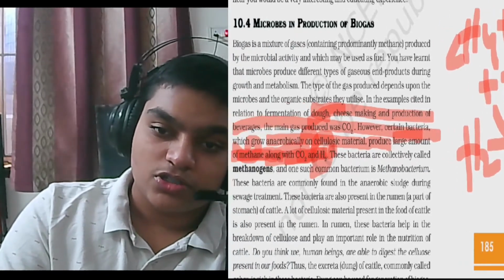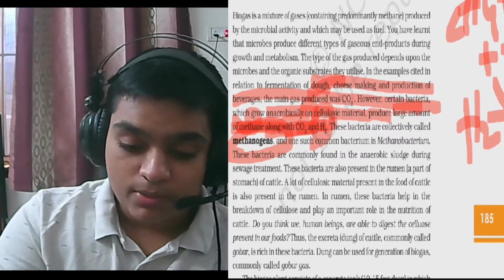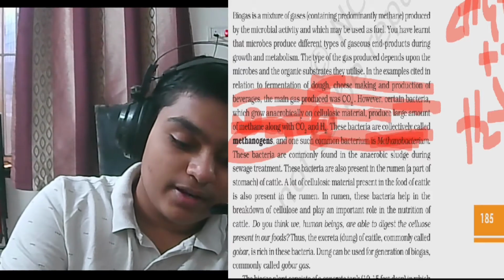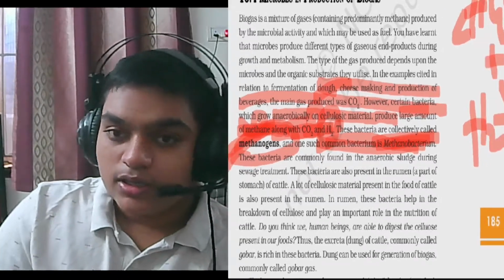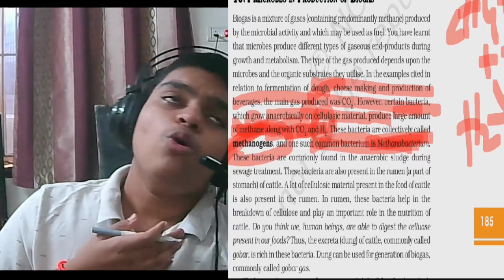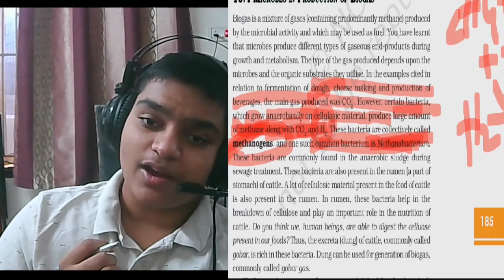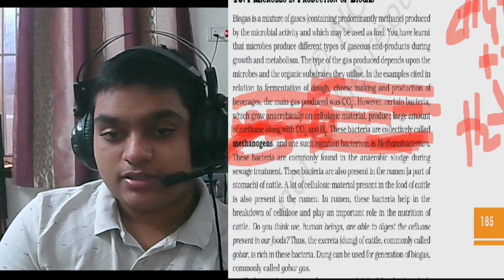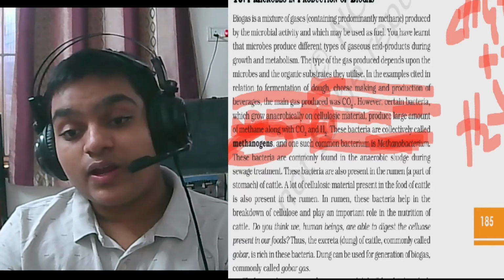These are called methanogens as they release methane, and the commonly found bacterium is methanobacterium. We remember methanogens, but we forget methanobacterium. Then there will be a question in our NEET on methanobacterium, and we think, oh, I haven't read this methanobacterium anywhere. So that is why we have to remember. Now this is the common type of bacteria. Methanogens are used in biogas production.